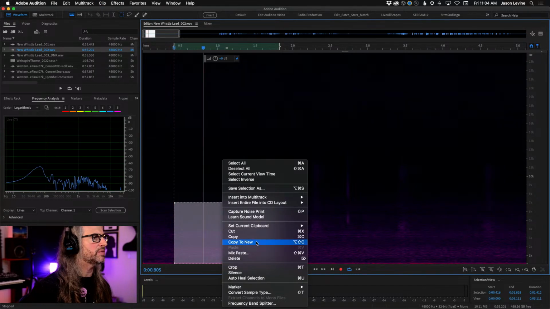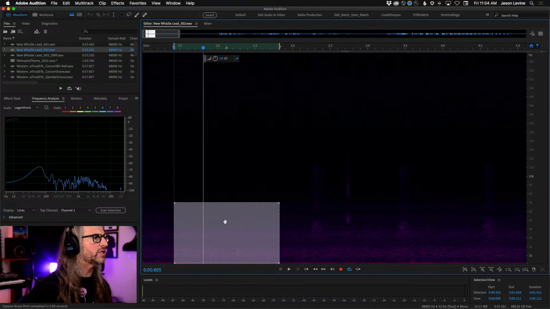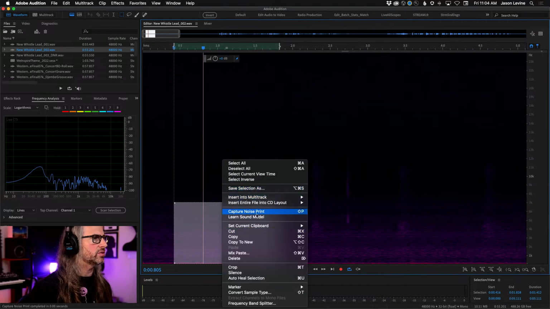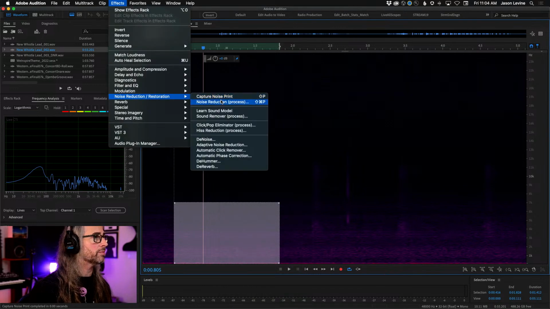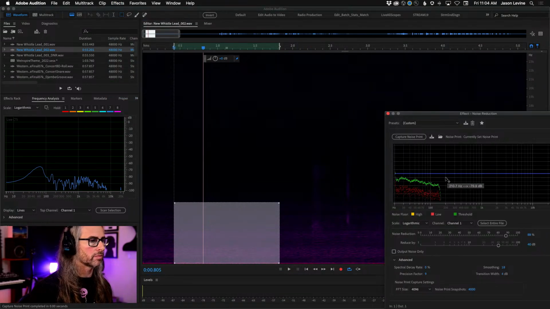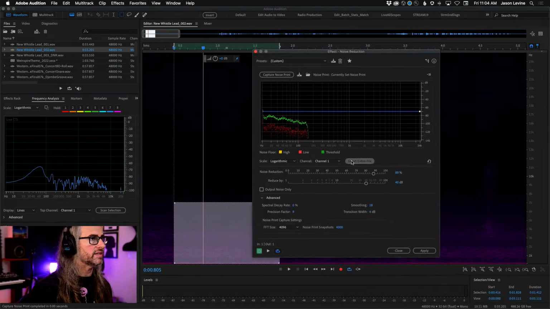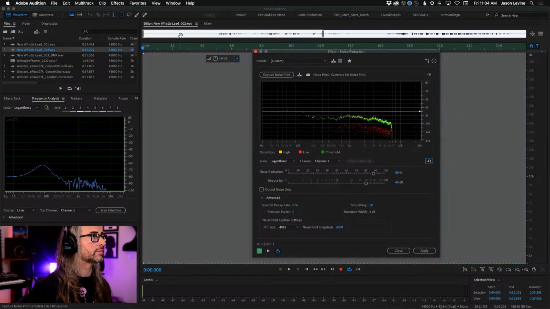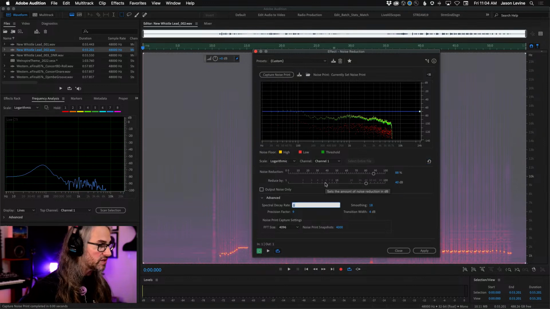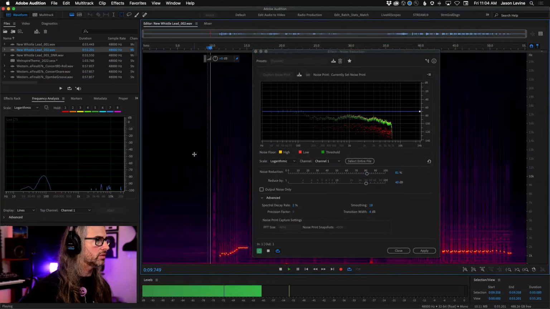It's a nice clean sample. Capture a noise print. Go into noise reduction. And we're going to select this entire file. And let's use just a little bit of spectral decay, like 2%. Let's maybe try around 82.